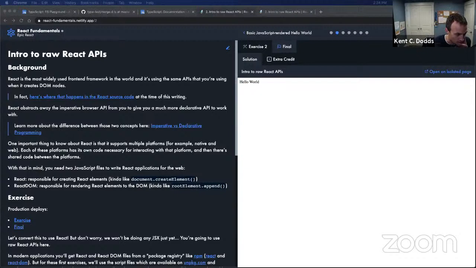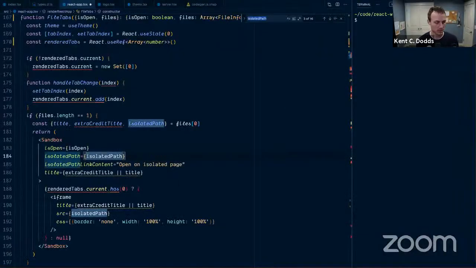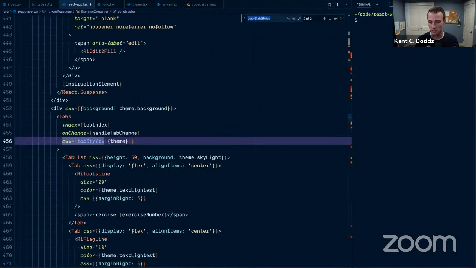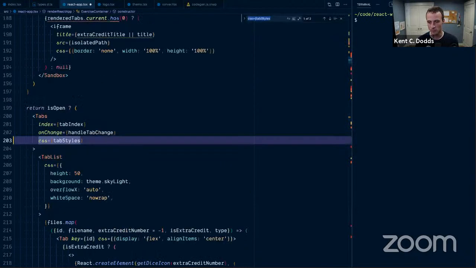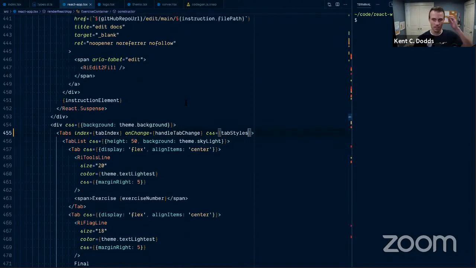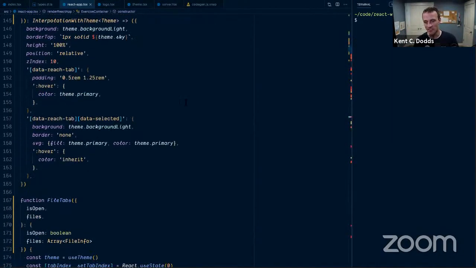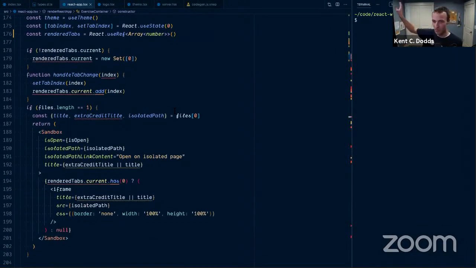Maple Leaf just shared. Oh, yeah. Thanks, Maple Leaf. Tab style. I actually created that API. That was me. Haha. This is one of the things that Emotion borrowed from Glamorous. It's good times. I'm so glad that Glamorous isn't a thing anymore. It's so nice to just say, oh yeah, Emotion, I'll just use that.